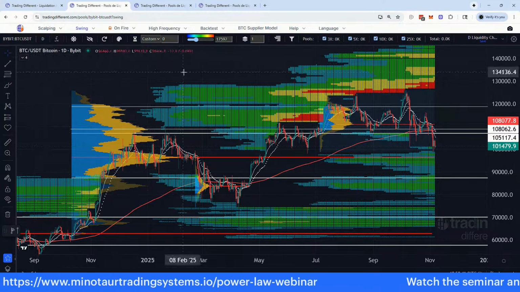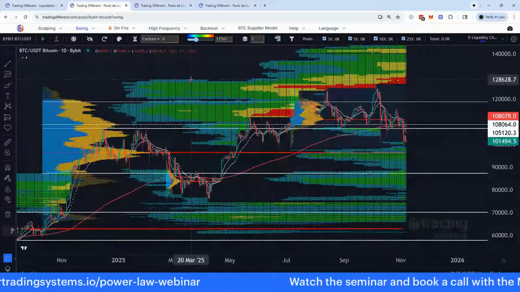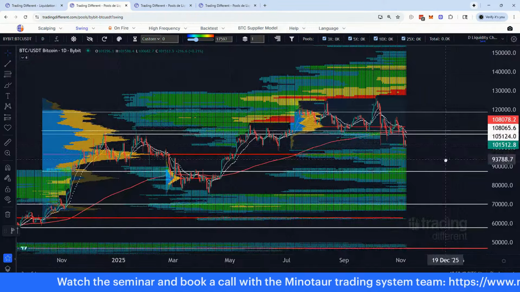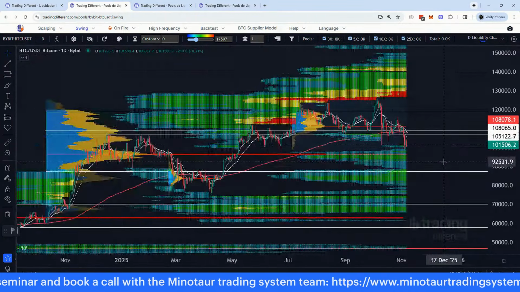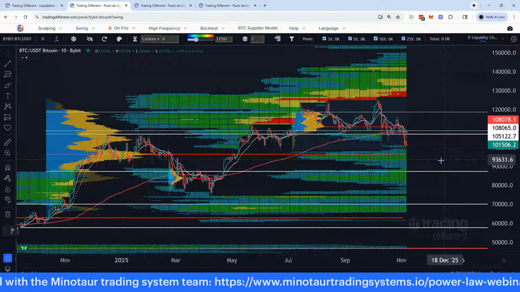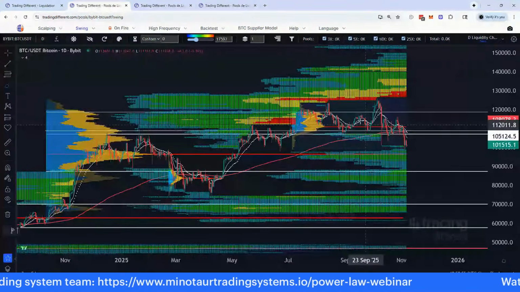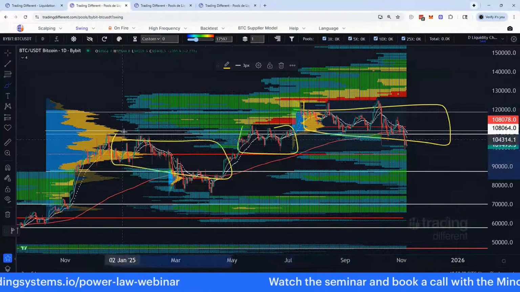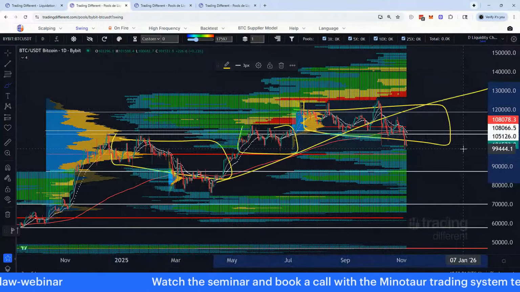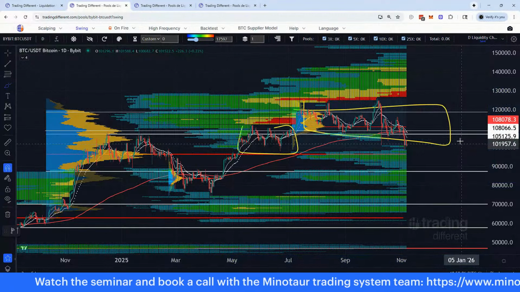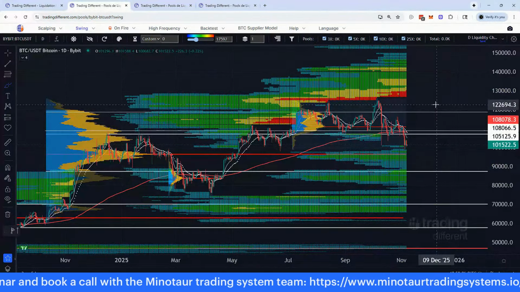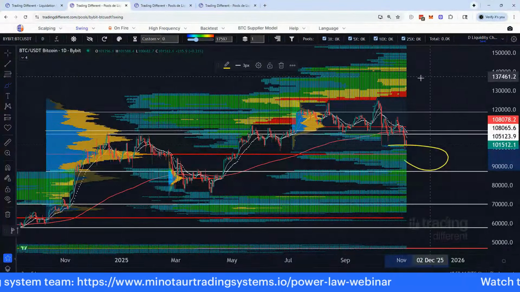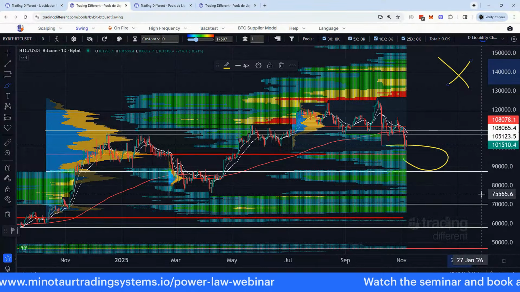All the institutions are saying that we don't have the 4-year cycle anymore. I believe that. I'm a believer of that. I think we're right on track. Power law, we're staying close to that power law, which just proves the institution model is even more correct. Institutions want ranges, and the power law is the basis for the range. So we're just staying on it. I would expect to mitigate this, probably. We're looking at the end of the year to come back up here. So yeah, we're still fine.